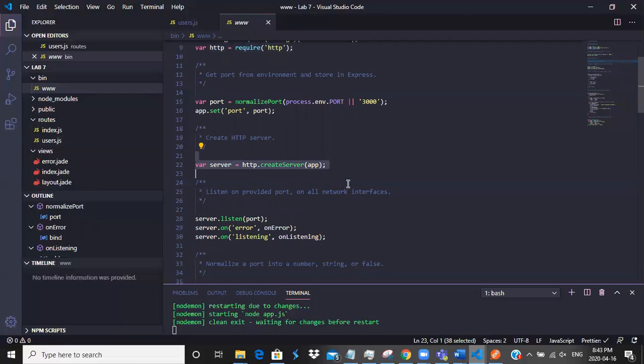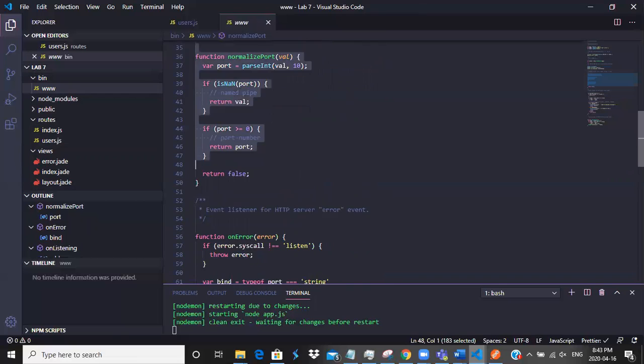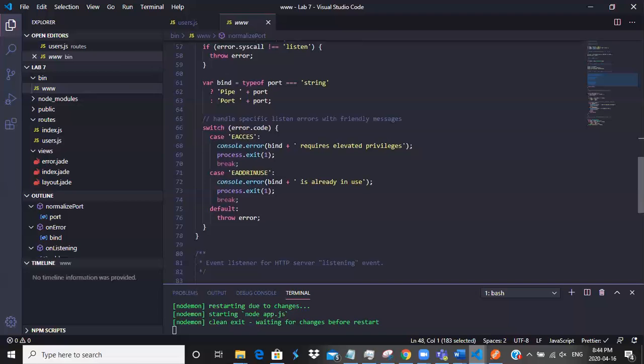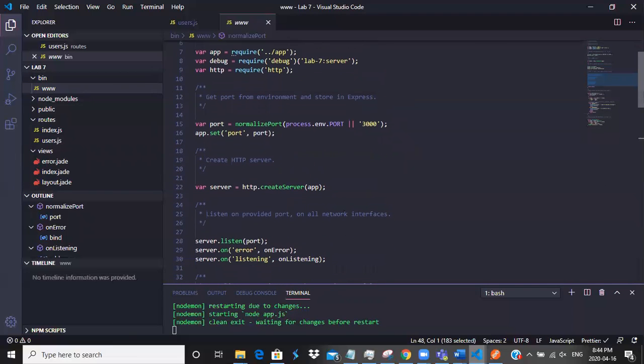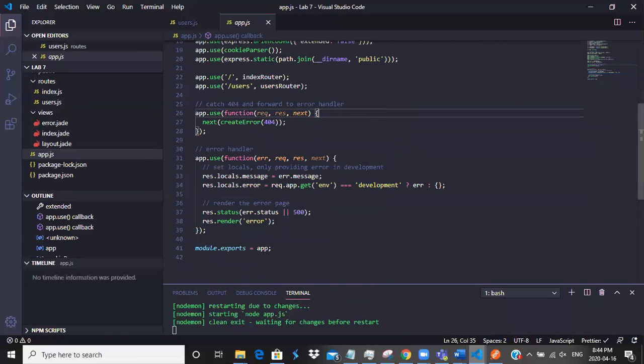We're going to create our server using that app object. So we're creating the server with all the setup, Express, all the middleware and everything like that. It's going to be part of the server. Then we're going to start listening on it, kickstart the listener, and then set up our event handlers. They've got some more stuff in here for normalizing the port, error handling and things like that. But it's not anything that we haven't seen before, just more code. Really, it's basically creating the server and binding it to all the application setup that you've done with Express and all of that.